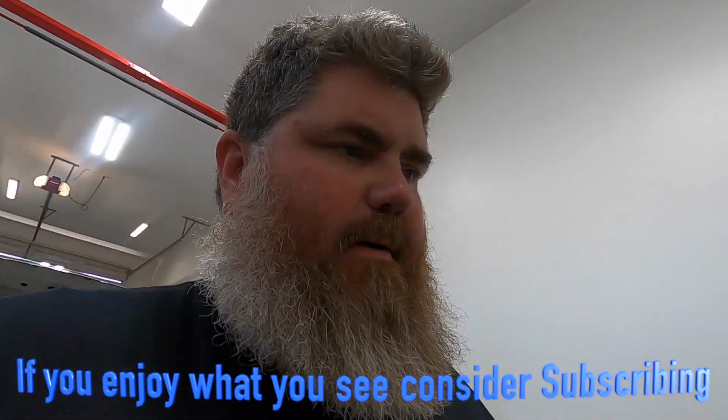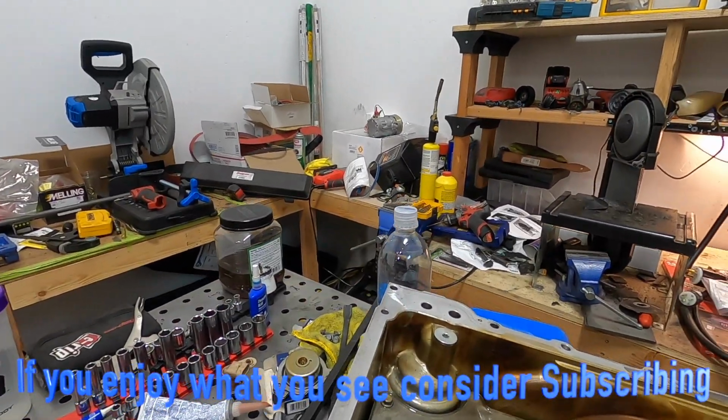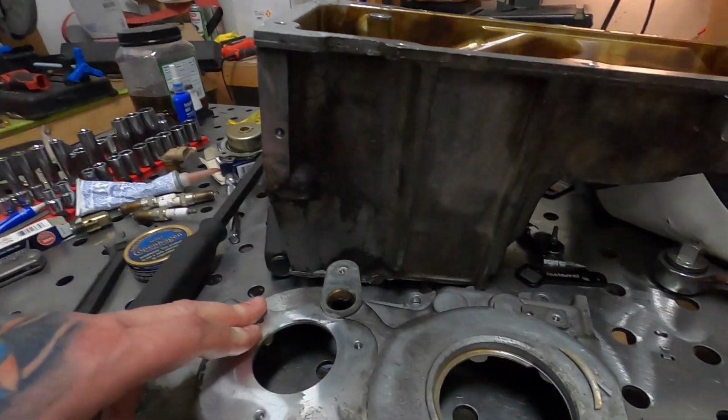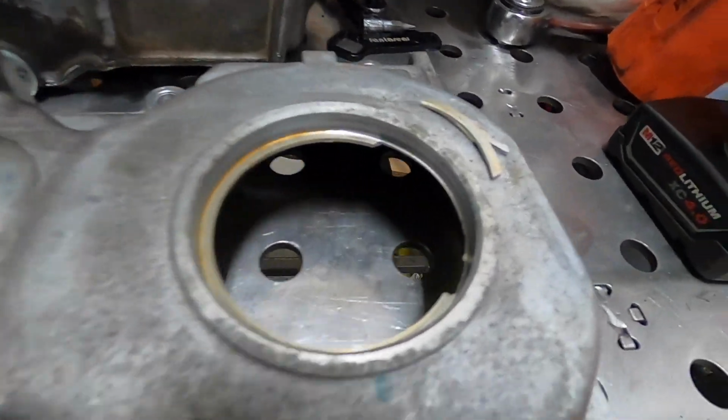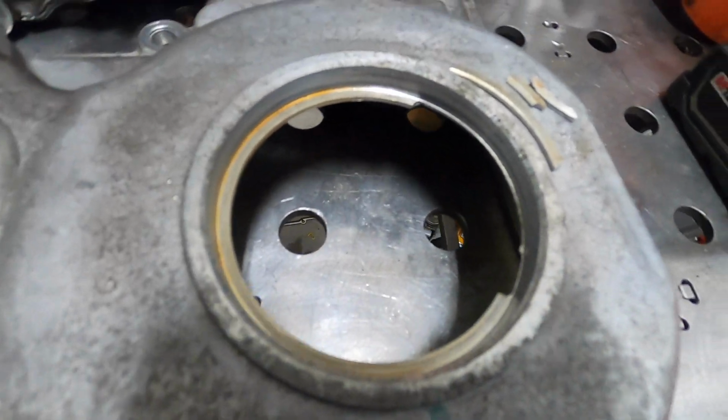All right, so I already talked to you about getting the oil pan off, getting that plugged. We got the new seal on the pickup tube, and then I was getting going on the front cover, getting that main seal out. And me being the gorilla that I am, instead of just being delicate, I said get a bigger hammer. And a bigger hammer is not good in this situation. So I tore that up pretty good. That was one of those what the hell moments.